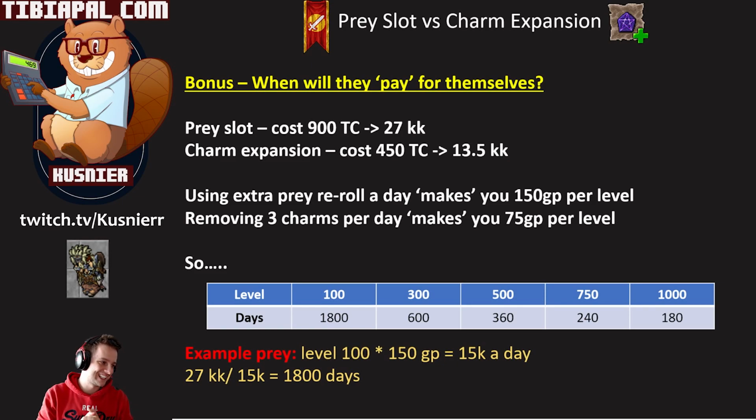So obviously at level 100 it's going to take you a long time, about 5 years, for it to pay for itself. But if you're level 100, one day you're going to be level 200, 300, 400. It's going to be more and more worth it as you continue playing. So it's still worth getting these as early as possible. Okay, that's all I have for you.